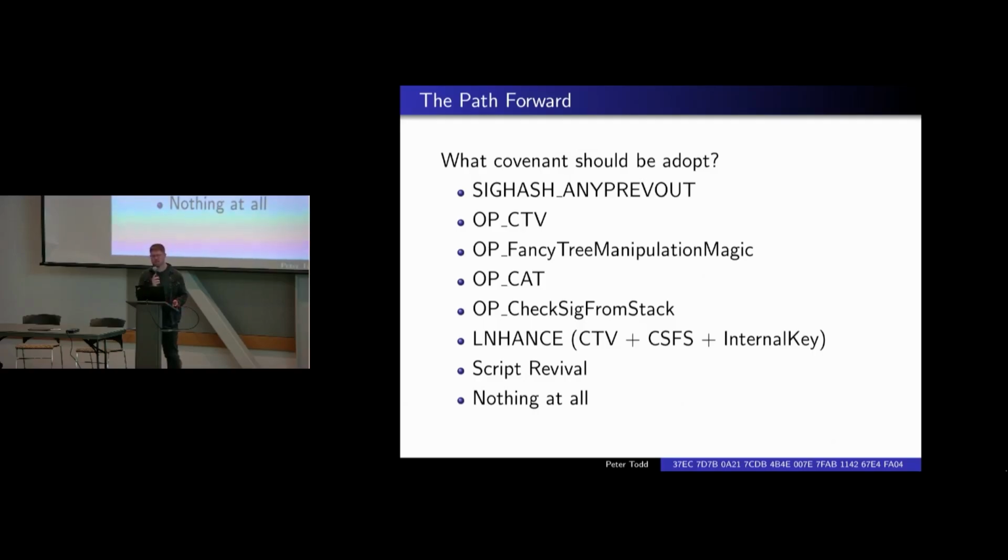The biggest objection anyone's come up with for CTV, other than Jeremy Rubin's crazy deployment plans, has been the fact that CTV doesn't play that well with paying fees, because there isn't an obvious way to add the fee input to a CTV using transaction. But that may not be the end of the world. And you also get, like, CCV and any prev out, which arguably enables LN symmetry, although there's another proposal called L-enhance for the same kind of argument. And LN symmetry, maybe it's worth people adopting. I'm unconvinced that it's actually all that radical, all that different than Lightning channels, but people seem to like the idea.